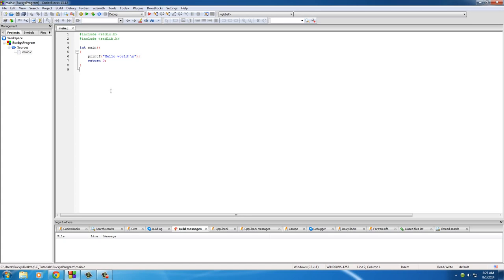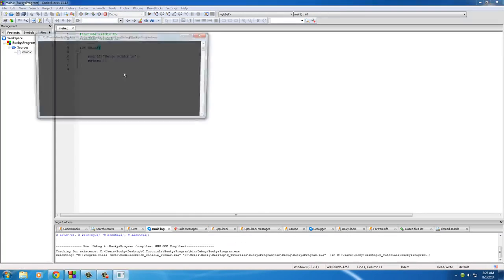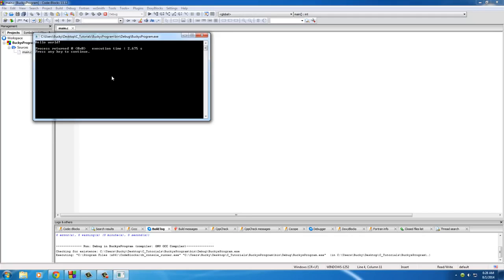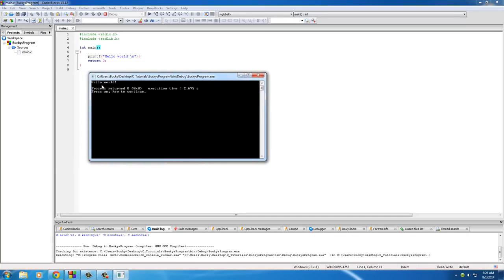So we can actually run this right now by clicking this little button. It's called Build and Run, and it takes a couple steps to run your program. The first one is to compile it or build it. It takes all of this code, the words that we understand, and translates it to ones and zeros. Now, once you have that program or file that the computer can run, you can click run, or you can just click this and it does it all in one shebang. So click this, it builds it, converts it, and runs it, and the final result of this program is it just prints out hello world on the screen.